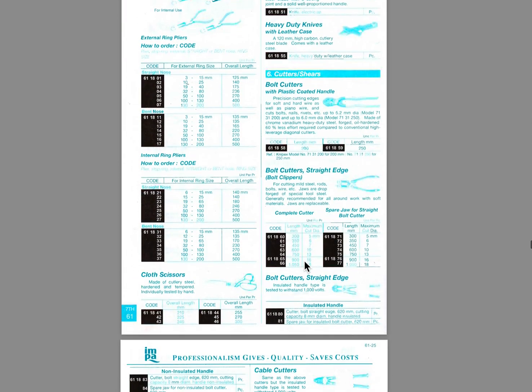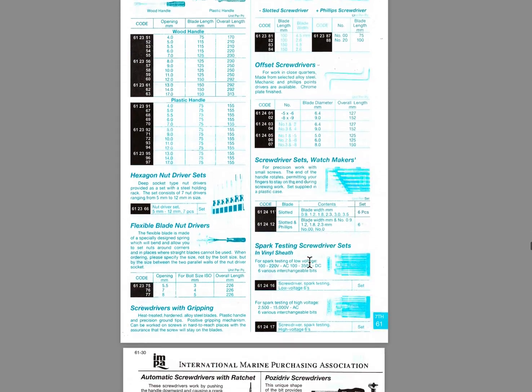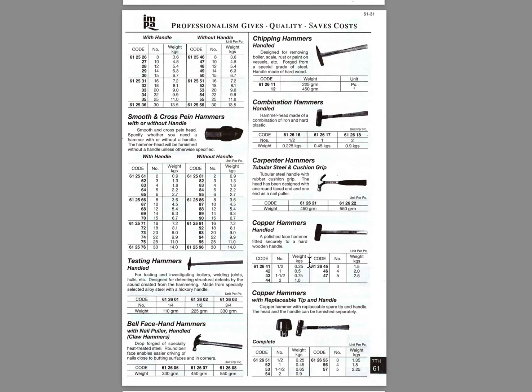One good practice is to have your stores in good order, with an inventory. The inventory is very important so you know exactly what's inside. It's difficult to maintain because time is limited and there are many items, but a first or second check of the stores gives you the advantage of knowing what you have on board. Always keep some tools for emergency use — for example, a good set of drills and a good quality hammer — so they are on standby in case your main tools break.